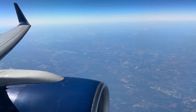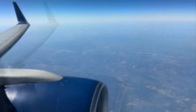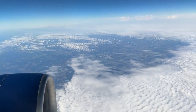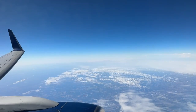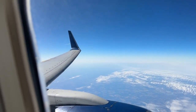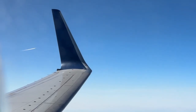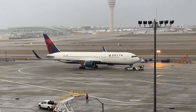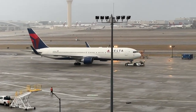Delta Airlines has a fleet of 16 Boeing 757-300s, all of which came from Northwest during that merger in the late 2000s. This particular aircraft, N586NW, was delivered to Northwest on November 21st, 2002. Delta has done a great job of utilizing their Boeing 757-300s on various high-demand routes across the United States, one of which, Fort Lauderdale to Atlanta, features Delta's Boeing 757-200s, 757-300s, and 767-300s.